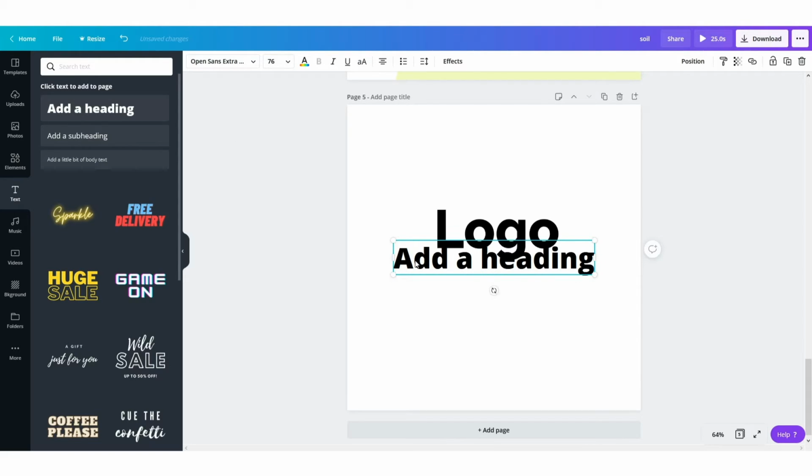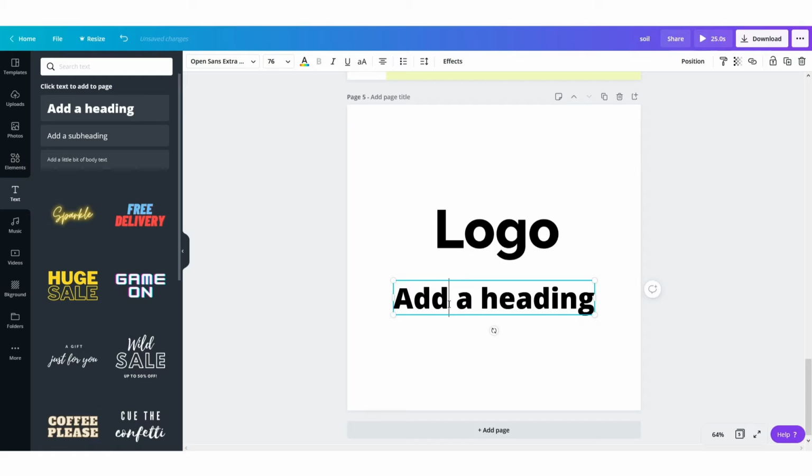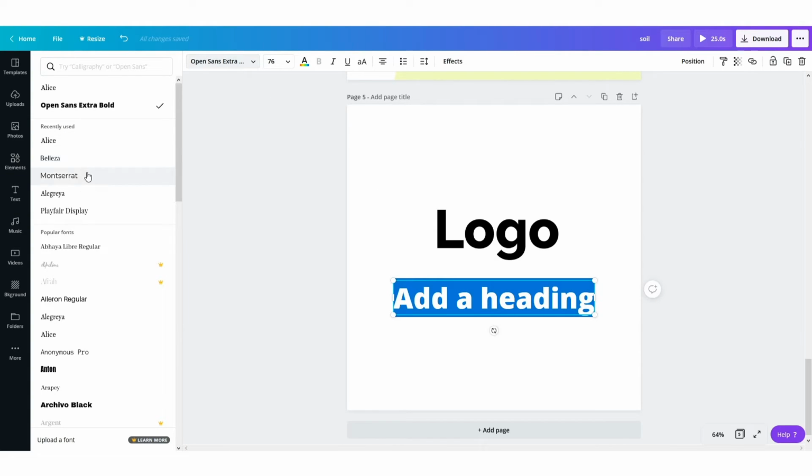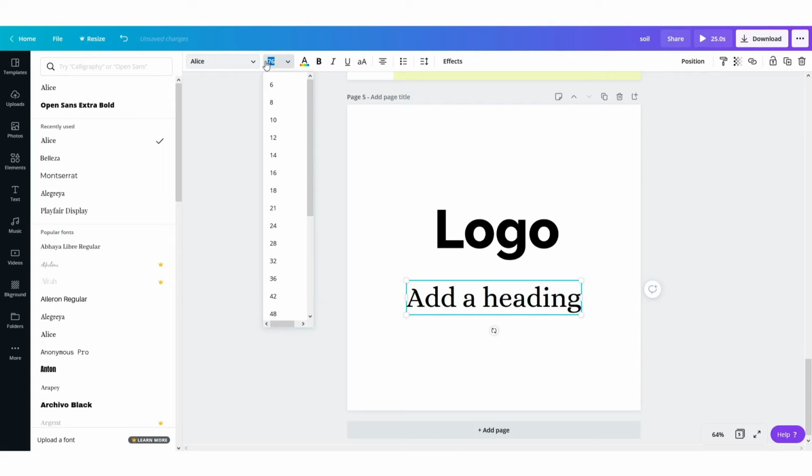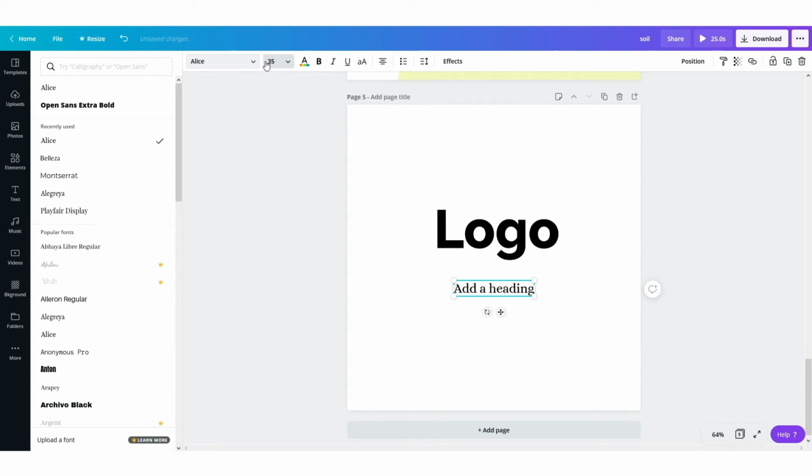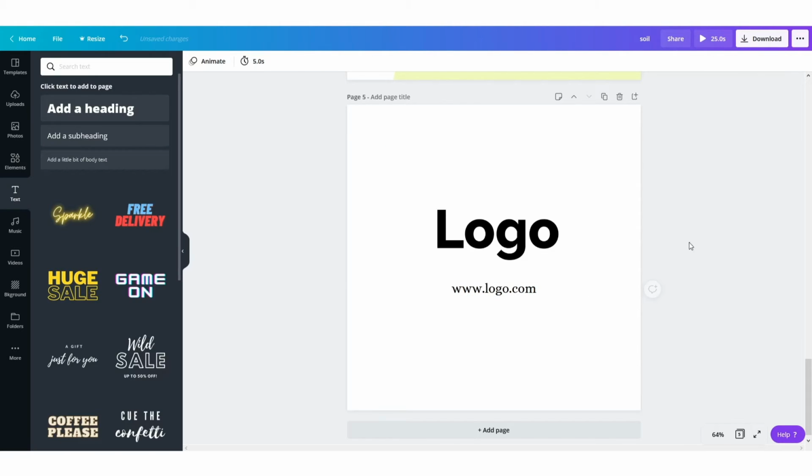Let's drag that down like so. Change it to Alice, and let's set the text size to 35 and use whatever is your URL, logo.com. Okay, so that's how it is.